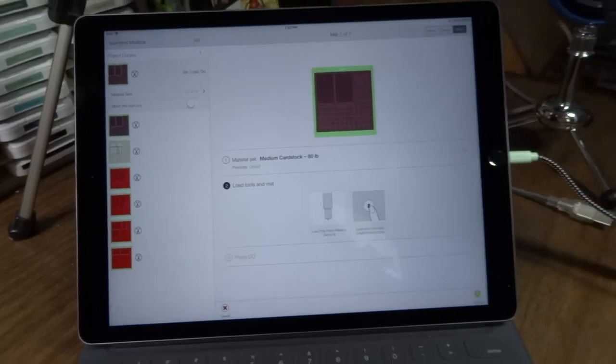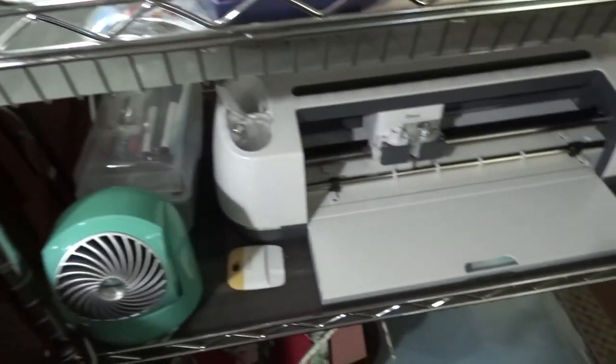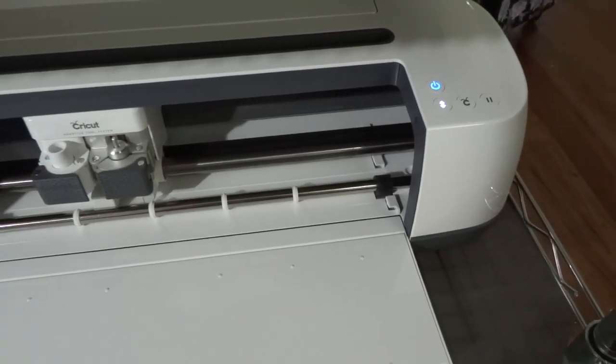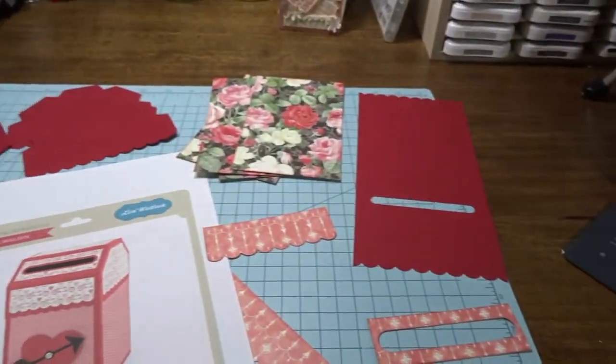So here's my machine right next to me down here. And it's waiting for that piece of paper. But, you know, I'm not going to go through all that. I actually already did it. And so here are all my pieces.